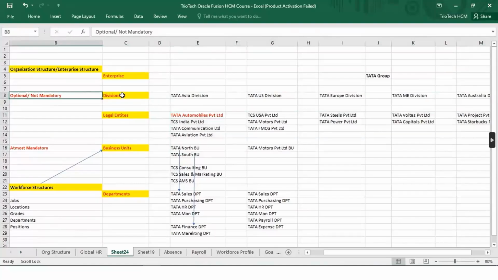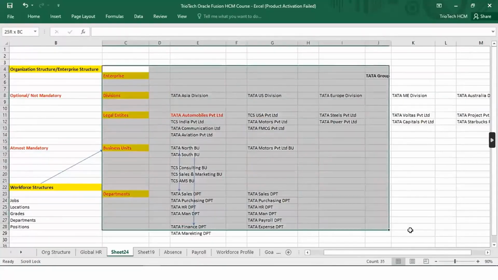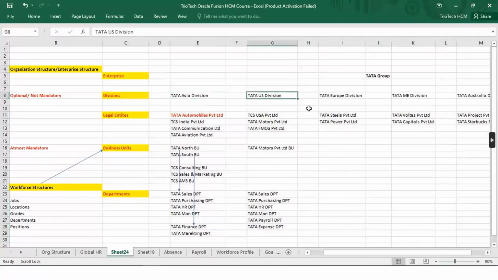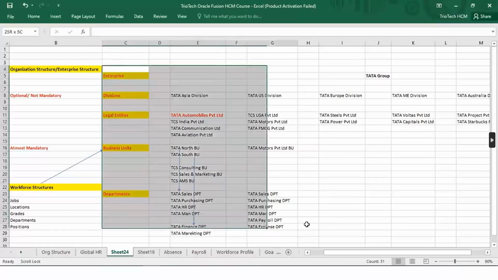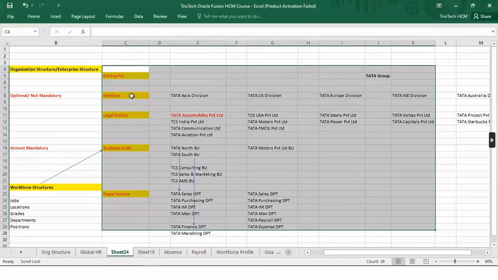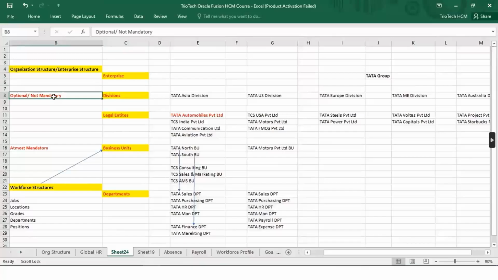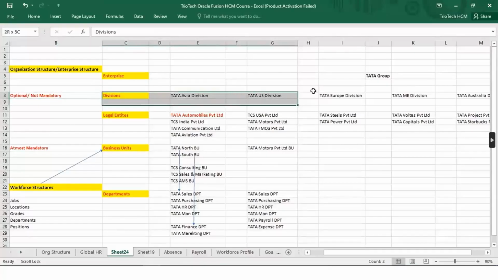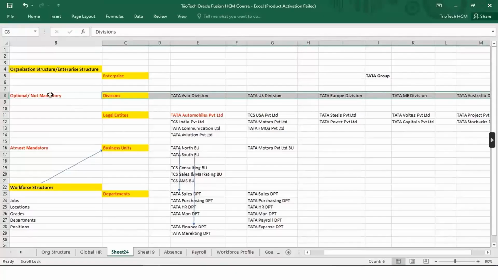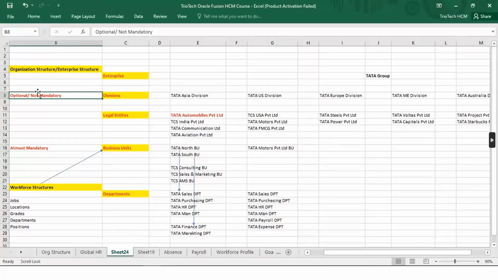In the Fusion application, the concept of divisions is there just for information purposes, in order to maintain the hierarchy in the reporting area, in the backend, when you're drawing the reports. Also, within the organization, we have something called organization trees. When you're defining the hierarchy, which is coming under which, there we are going to use it. But from the employee perspective, when we hire an employee in the system, divisions will not be used anywhere. So you can consider this an optional concept in the system.